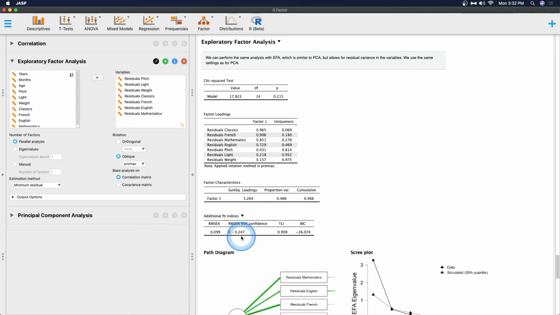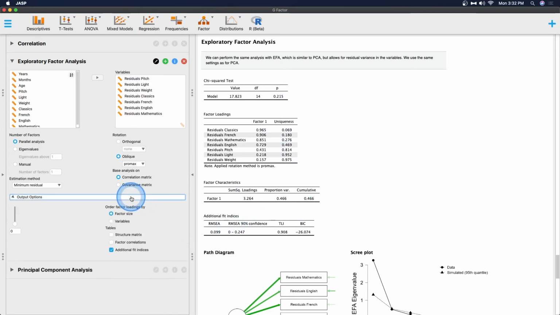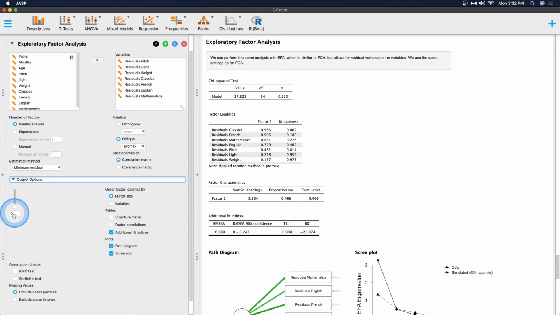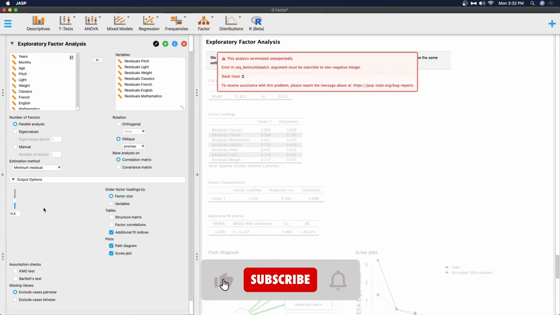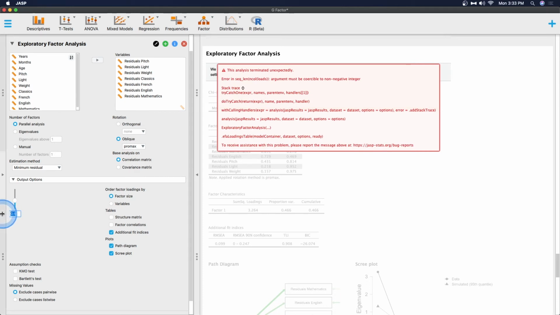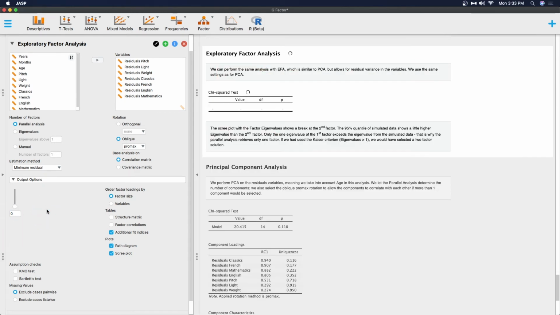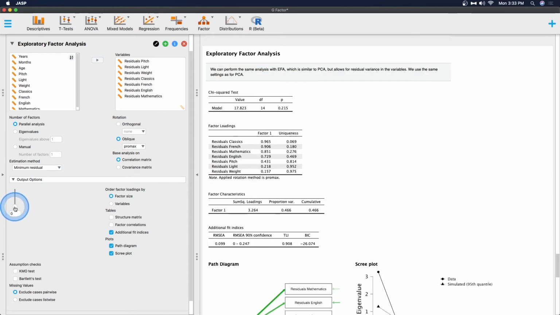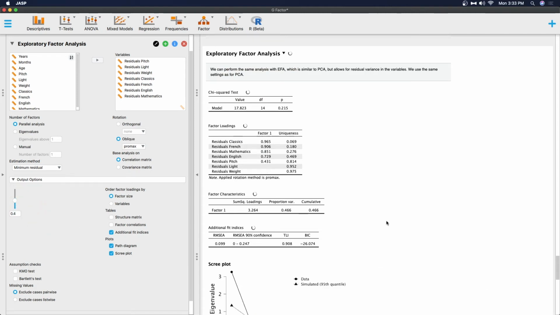So what has changed? Well, it's under output options. Previously, you could specify your cutoff point. And in my video, I talk about how 0.4 is generally a cutoff point. And it looks like there was an error. Cool. So I'm going to set 0 again and see if it fixes, hopefully. Fixed. All right, let's scroll up to 0.4, shall we? You can do it. Okay, great.